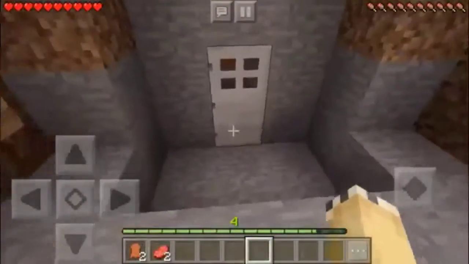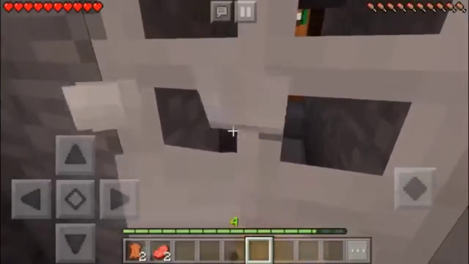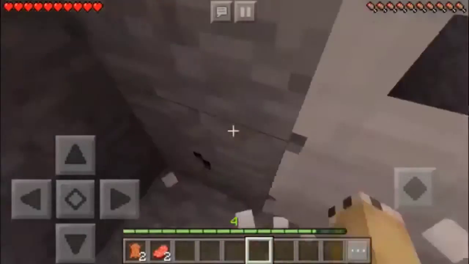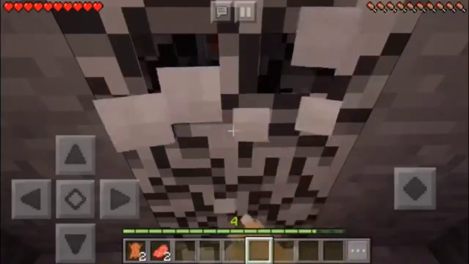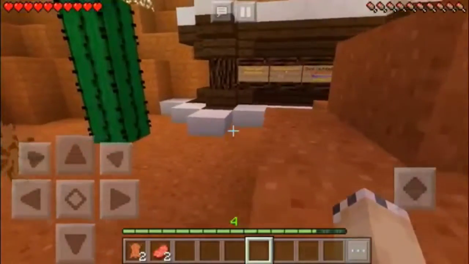Oh, did you hit it? Yep. Oh, the redstone's broken. Oh wait, is it actually? The redstone's broken. You're gonna break down the door? FBI, open up! FBI, open up! Did we do it? Is that it?